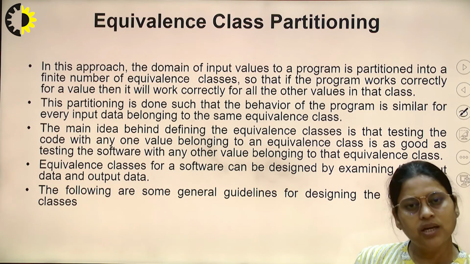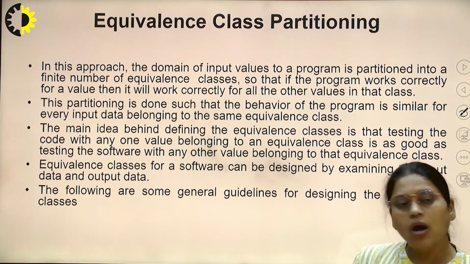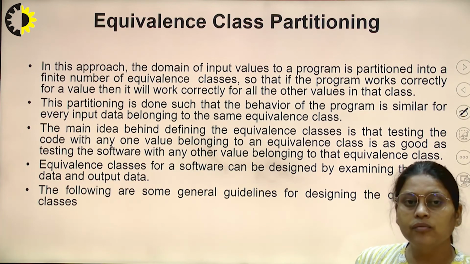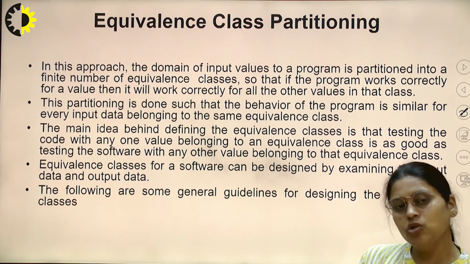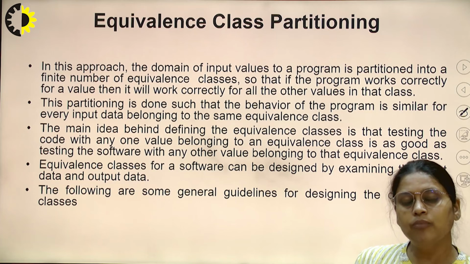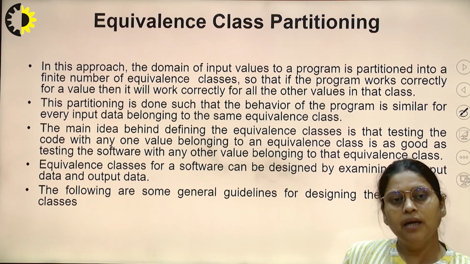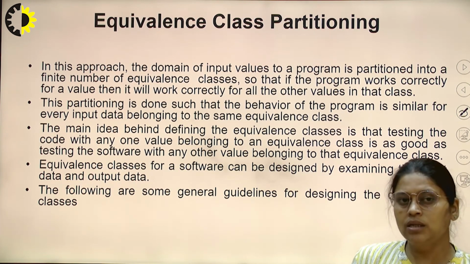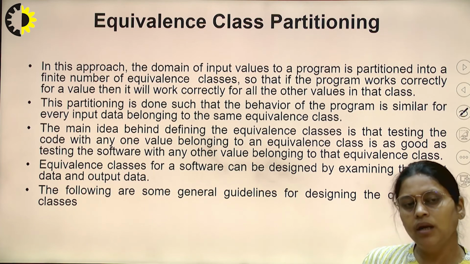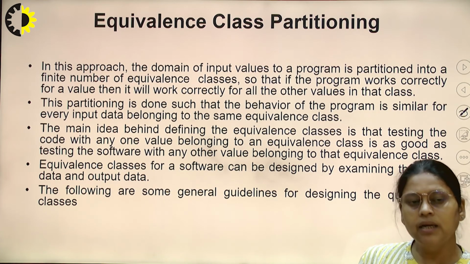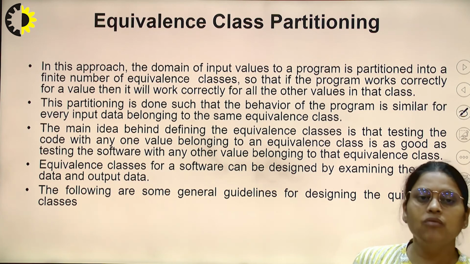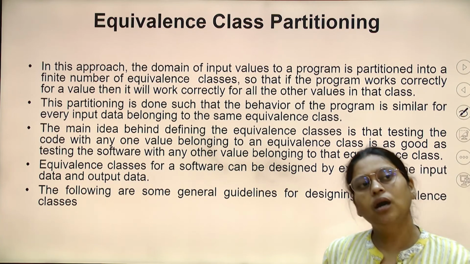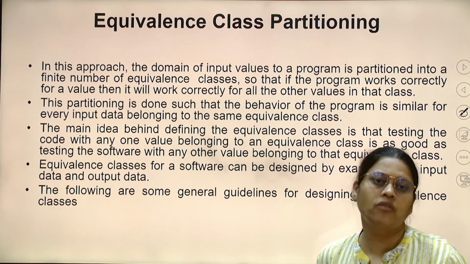So we have already checked the software on the boundaries. Now we also check the software beyond the boundaries, because beyond the boundaries we also get some results, but we have to divide the whole output into two classes. One is a valid class and the other is an invalid class. The results which come within the boundary will come in the valid class, and the results which come beyond the boundary will go to the invalid class. So this is the equivalence class partitioning approach of testing.